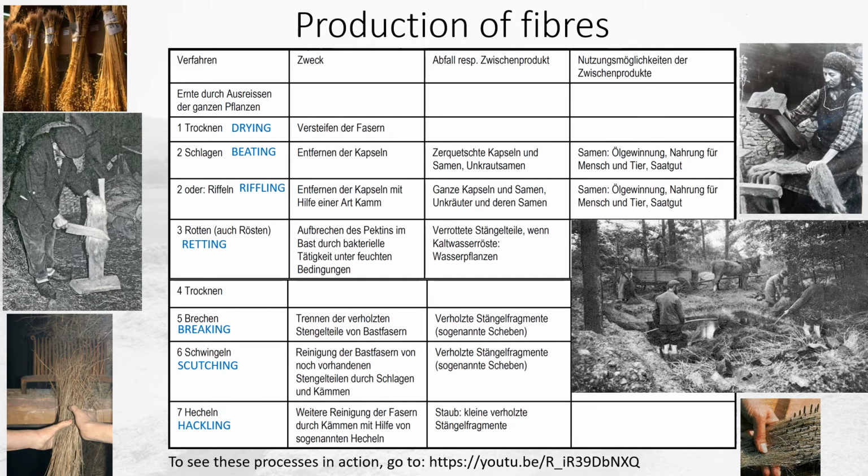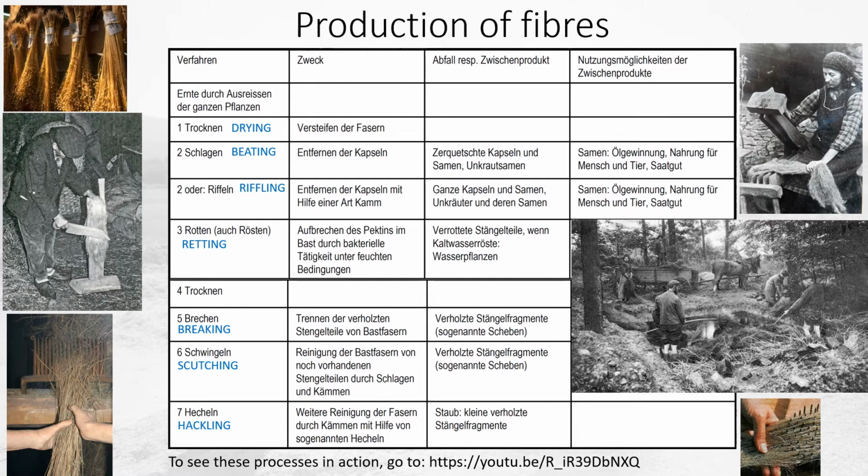harvest to strengthen the fibers. After drying, the capsules will be removed through beading or rippling. The latter is conducted with the help of a comb-type instrument. The next step is retting, which is usually conducted in an artificial pond. This results in solution of pectin through bacteria to smoothen the fiber and is followed by another drying process.